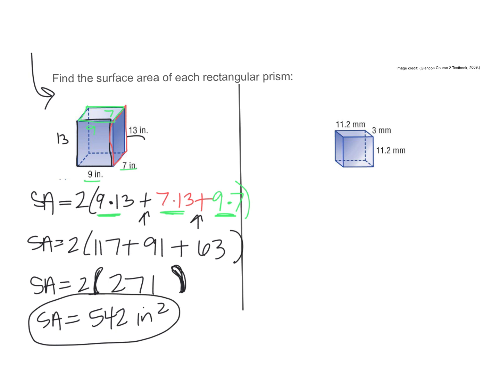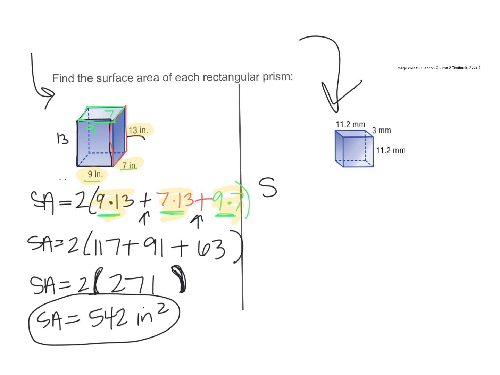I know it's a lot of work, but we have to take our time and make sure that we get everything. If we think about it, out of the 3 numbers that we have, the 9 and the 7 and the 13, basically what we're doing is we're just multiplying each number by the other 2 numbers. So 9 and 13, 7 and 13, and then 9 and 7. They're all being multiplied by the other numbers, added together and then multiplied times 2. Okay? Pause me if you think you got it, or do another one with me together.